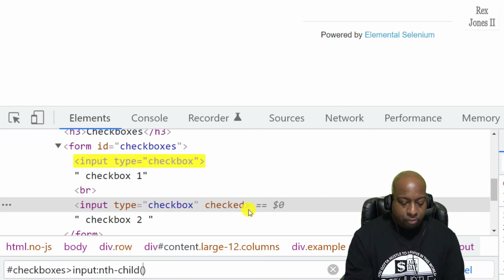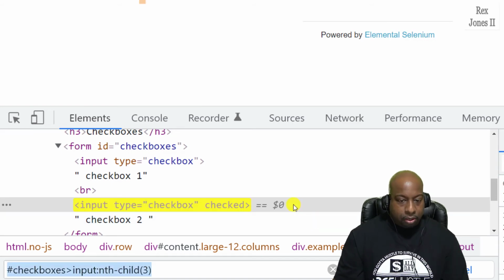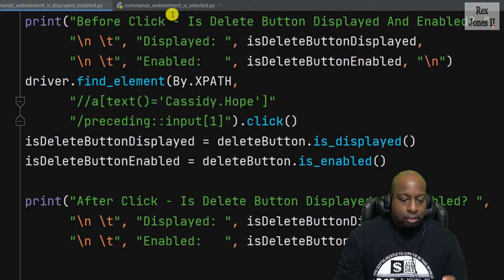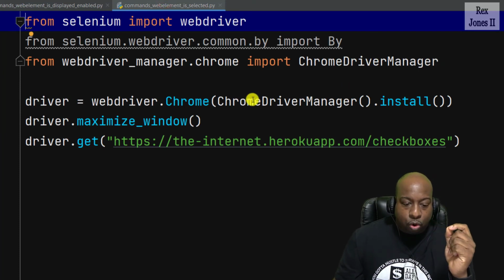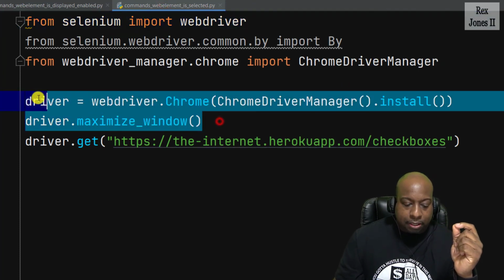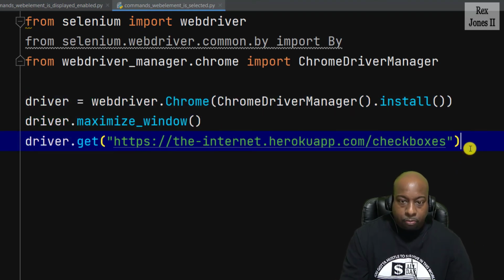Change 1 to 3 for the second checkbox. Copy and paste the value, then go back to the IDE. Like the previous module, we already have import statements for the Chrome browser to be maximized. Now, the page has been loaded.